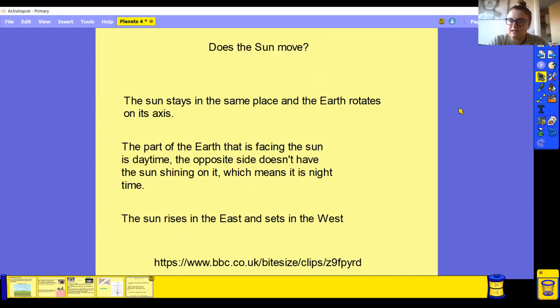So I'm actually going to do an example. You can see my camera up here. So I've got an apple. It's a bit of a funny shaped apple. Ignore that. Pretend it's a sphere. I've got my apple, and I'm going to shine my torch from my phone as the sun.